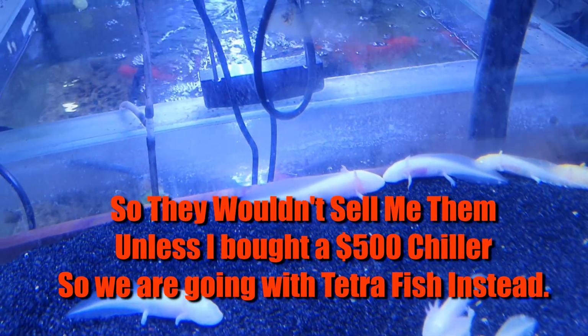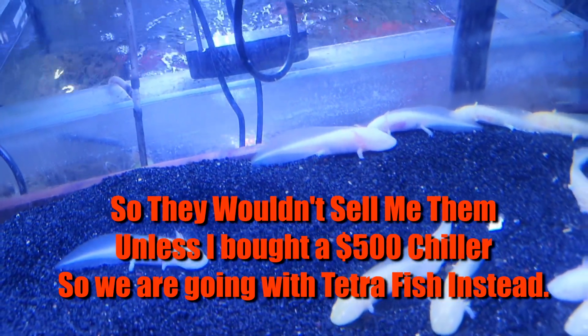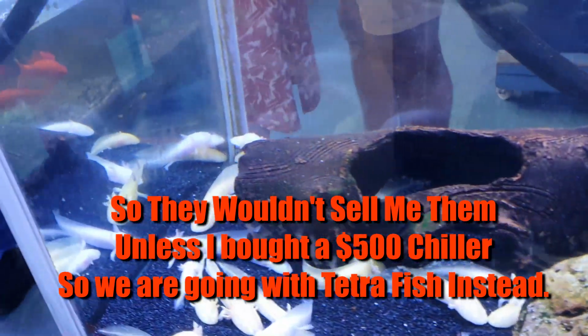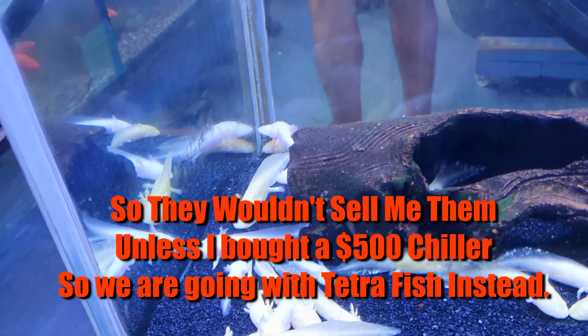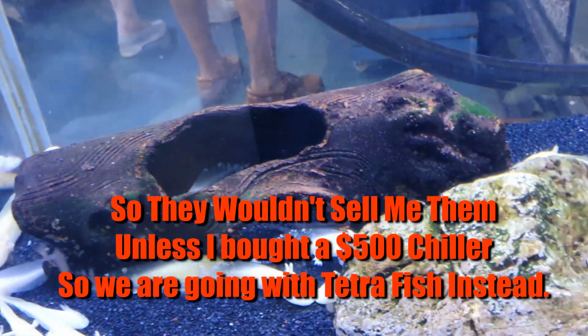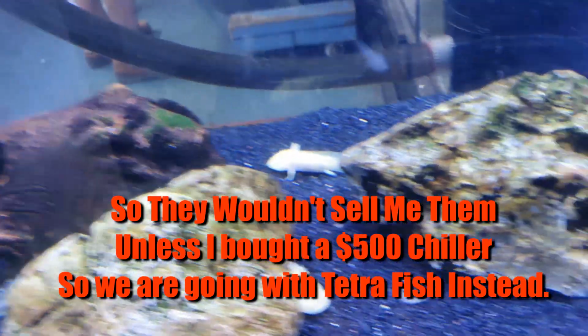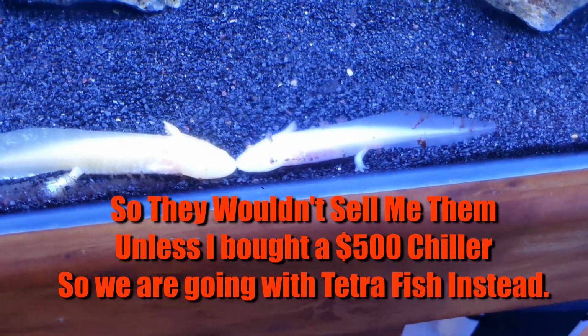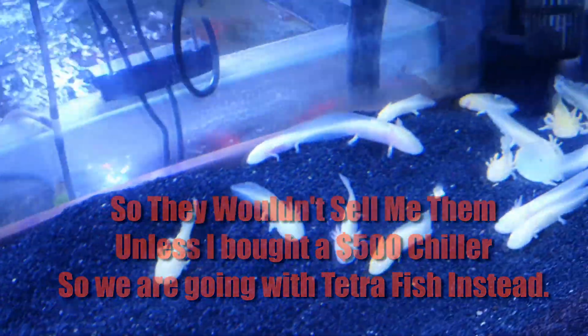Oh, the white ones are beautiful. Usually there's black ones as well, and other colours, but my old one was yellow, so I guess we'll get one yellow and one white. The white ones are so cool.